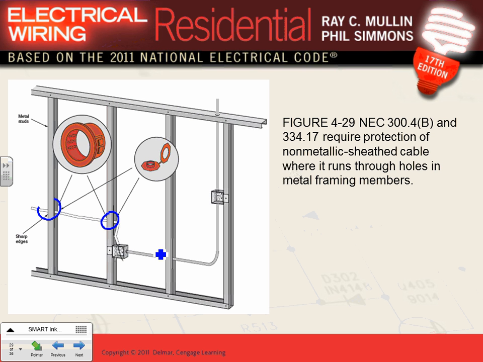A lot of people, guys, if you have a metallic frame, typically you are non-dwelling, and typically you can't use NM cable, so you're pulling MC cable or AC cable, and you don't need them. This is if you have a dwelling building and the frames are metallic, then you have to have these protectors to protect the insulation.